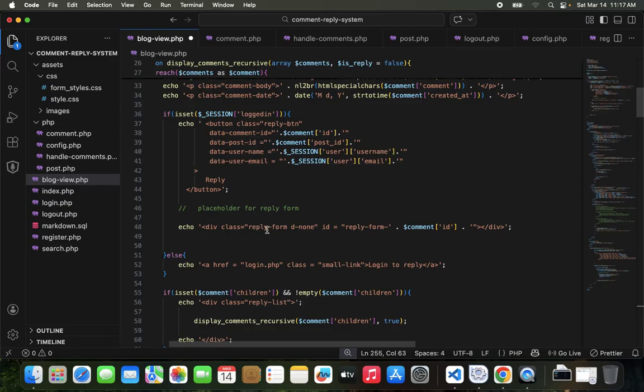Okay, so this reply form, this one is the container for our form. So we have this class. Good.